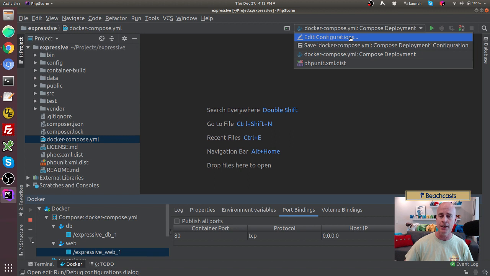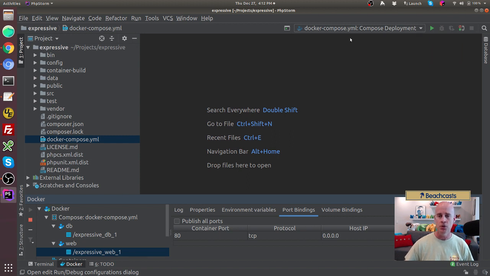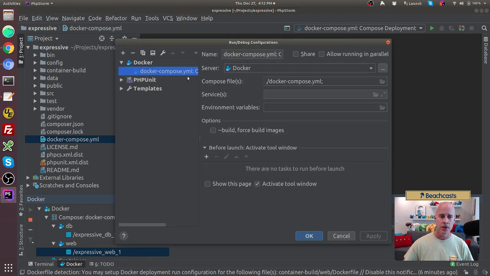If I go to edit configurations, which I'm going to do now, the configurations open up and you can see all the specifics of what PhpStorm used to run this. Now I can rename it, because that's not a very useful name. So I'm going to shorten the name a little bit.